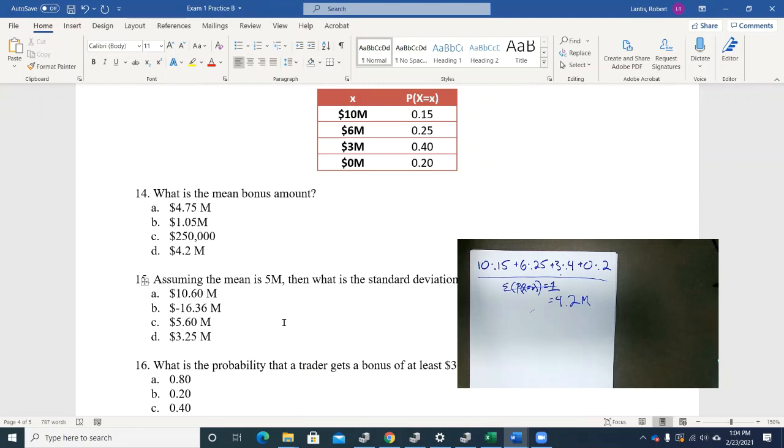Yeah, 0. We said that it doesn't matter if I'm above or below. We're just getting a measure of how far away, in either direction. So our variance can't be negative. So we could strike through this one, we could rule that out right away. Now, even if we don't know what we're doing, instead of a 1 out of 4 shot if we guess, we've got a 1 out of 3.